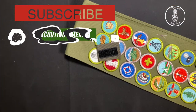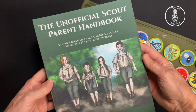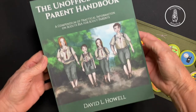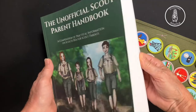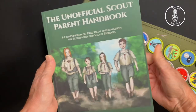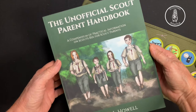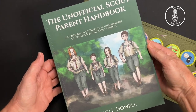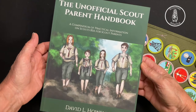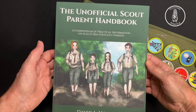A second tip for having your sash not slip. I got this from the Unofficial Scout Parent Handbook by David Howell. This is so cool. This is such a great book. And I was thinking about this, you know, this would be a great gift for even the adult that is bringing their weebelow over into your troop, or anyone who just has a lot of questions that still just doesn't feel like they've figured it out yet. It's really good. I recommend it.